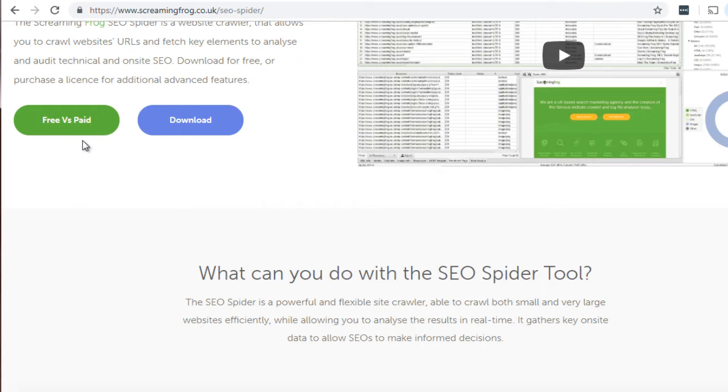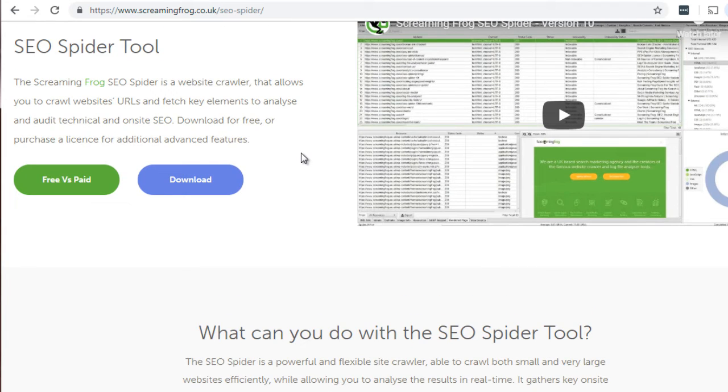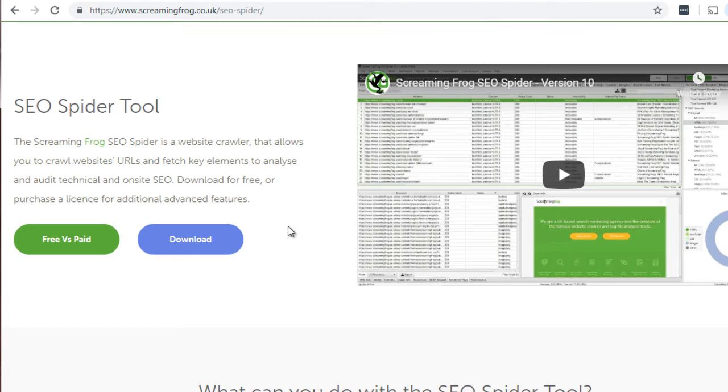So there's a free version and there's a paid version. I recommend that you download the free version to make sure that it actually works on your computer. But the reality is that the paid version is really where it's at. And yes, it does cost money, and so do the other tools that we're going to talk about. In fact, this one is actually cheaper, but it will really give you a better view of what's going on in your website versus you going through and trying to figure out what is actually alt tag, what is targeted, what is not, and all that. It's a very time consuming and tedious process, as you saw in the previous videos.